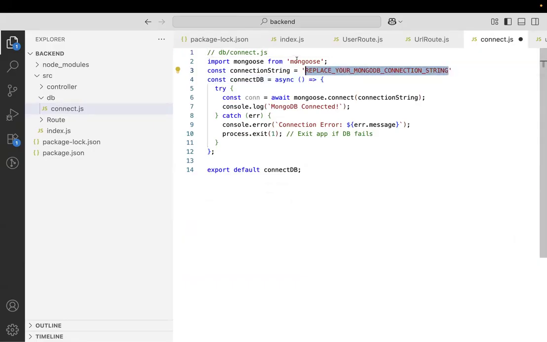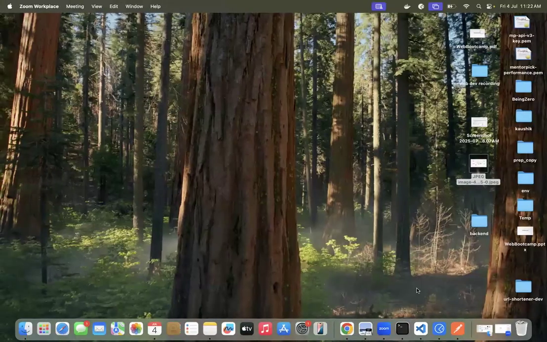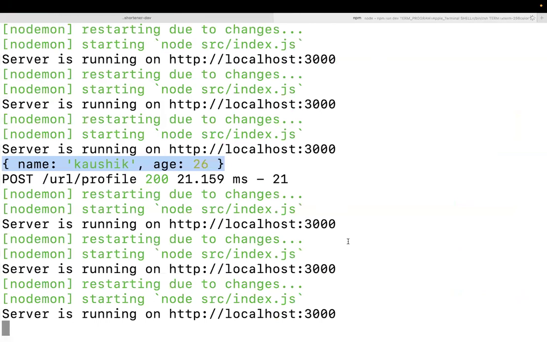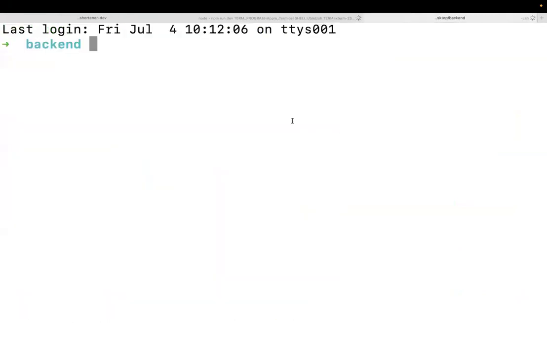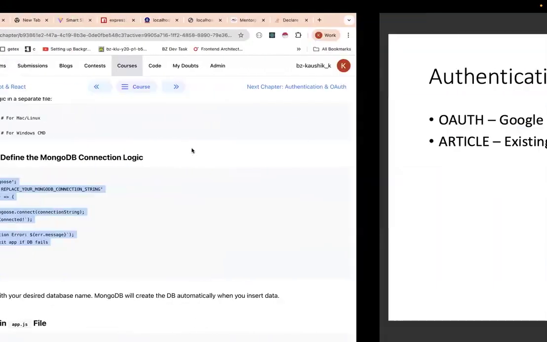Okay, we also need to install Mongoose. So let's quickly install Mongoose in our project. I'll have to write sudo npm i mongoose, and it should install Mongoose, right? We need a connection string. All right, so let me take a connection string.